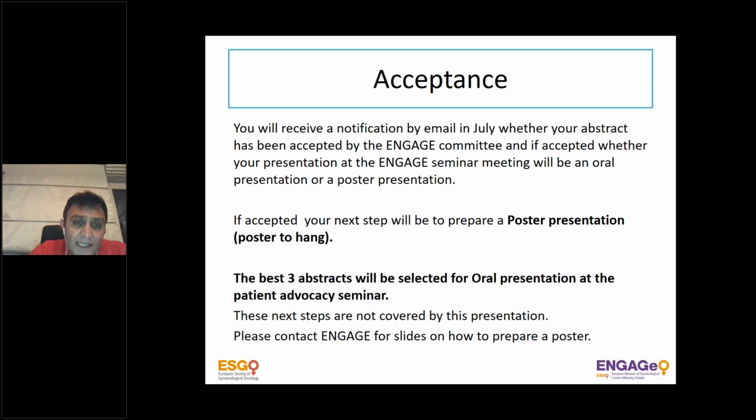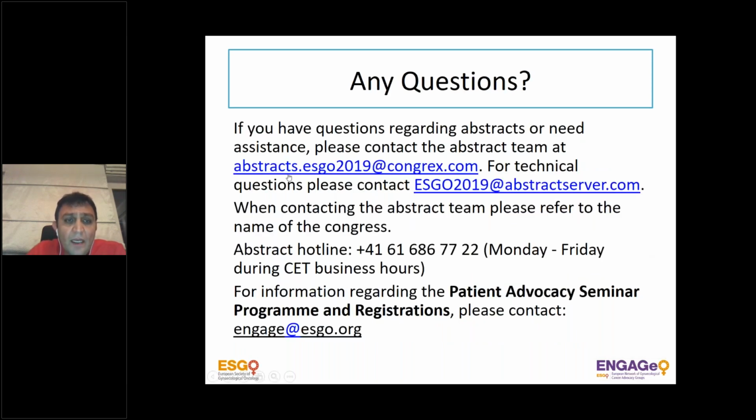But if you are in the best three, and if you are selected, then you will have a chance to make an oral presentation for 5 minutes, to make verbal communication with your colleagues. But these topics, of course, how to prepare an oral presentation, are not covered in this presentation. But you will have some slides, and you can learn how to prepare a poster, which we have previously discussed.